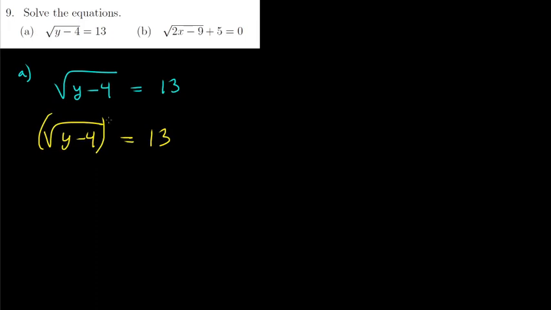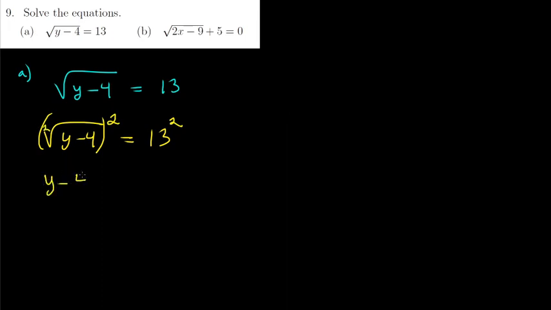But number 9, you want to solve equations containing radicals. Okay, so let's start with part A. We have the square root of y minus 4 is equal to 13. In this case we're solving for y. Well, I hope you're not adding 4 because the 4 is underneath the square root. So how do we get rid of a square root? Well, you multiply by itself, you square it. But if I square the left side, I have to square the right side. So squaring the square root just gets rid of the square root.